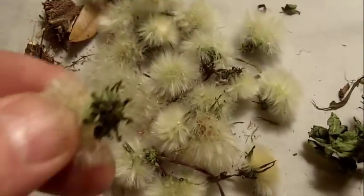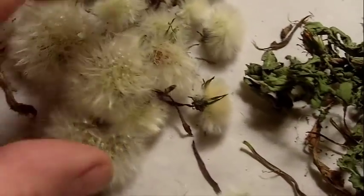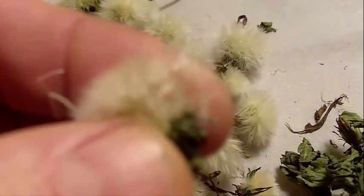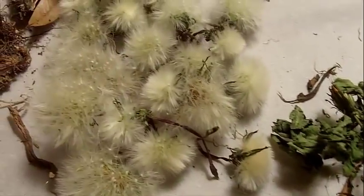Anyway, you could actually use these right here in your tea, but I just got this feeling like these little fibers right here might get caught in your throat, so I really don't use them.